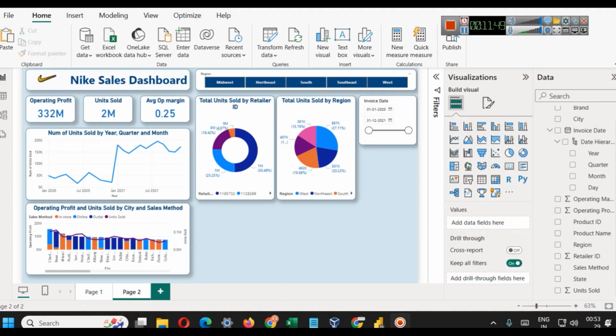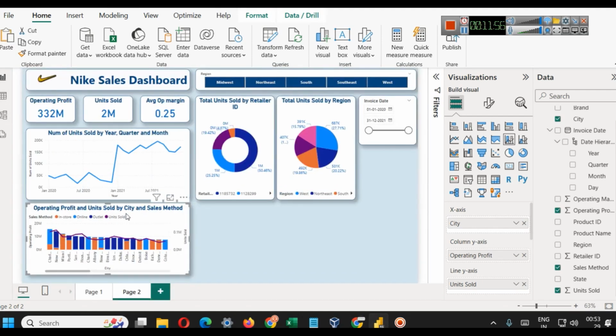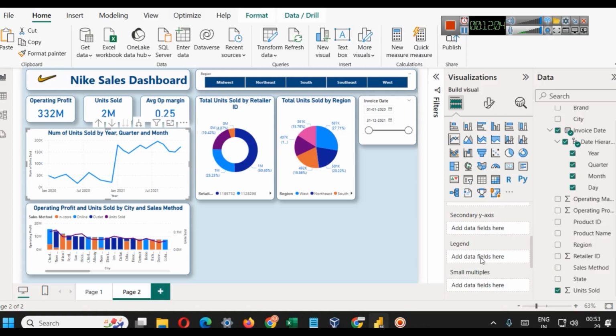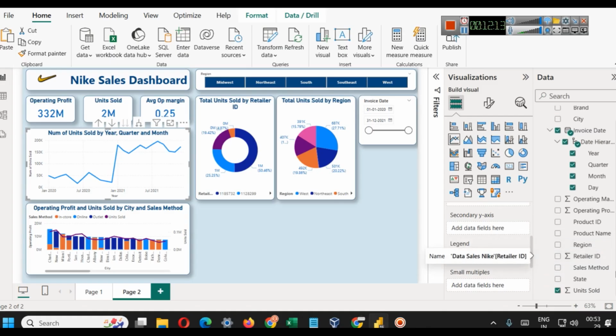Now obviously we have put the method name here. So to find out sales by method, you can refer to this chart. But you would also like to see number of units sold by different methods. So we can bring those methods as legend here as well, if you don't want to create a separate chart for that, just want to show this thing.